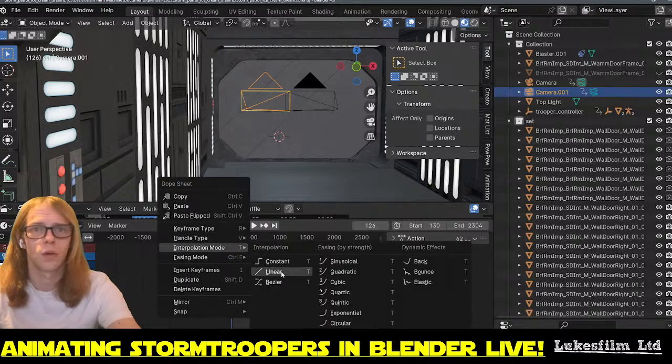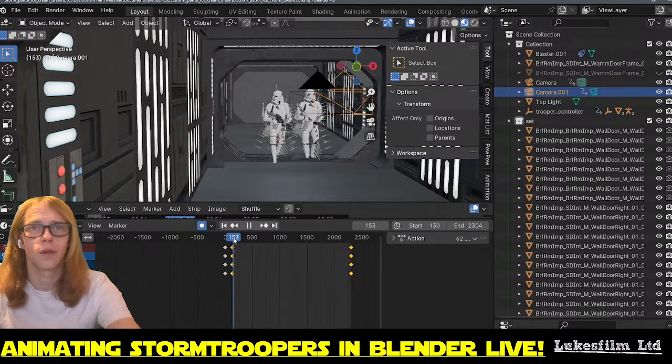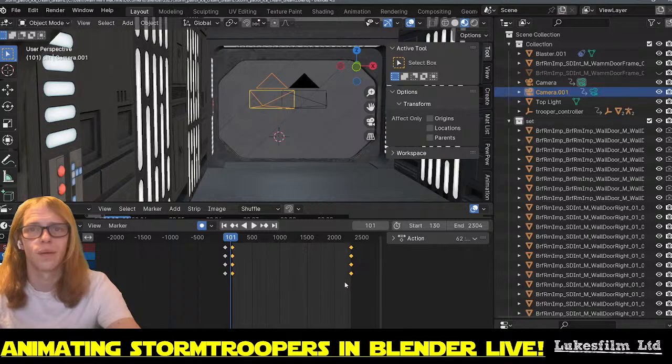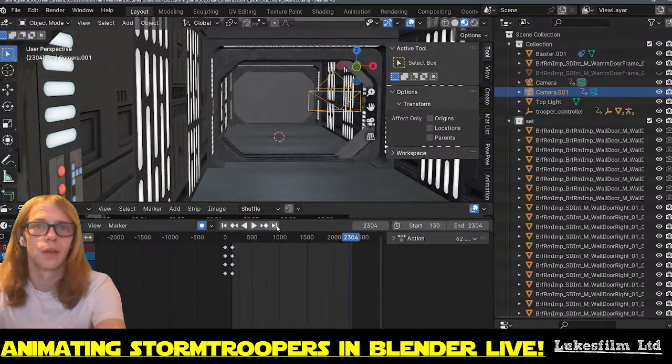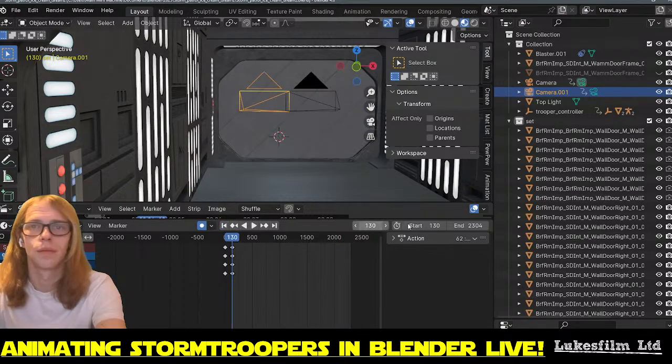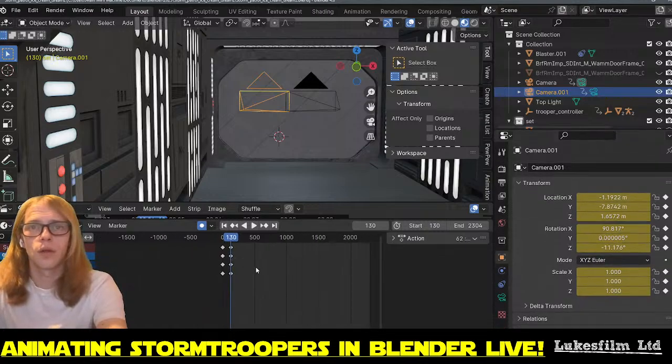Okay, let's make sure this has got a linear movement. What's going on there? Oh, I see. So we don't want that to happen. Just have a look at the settings and see what else is changing.